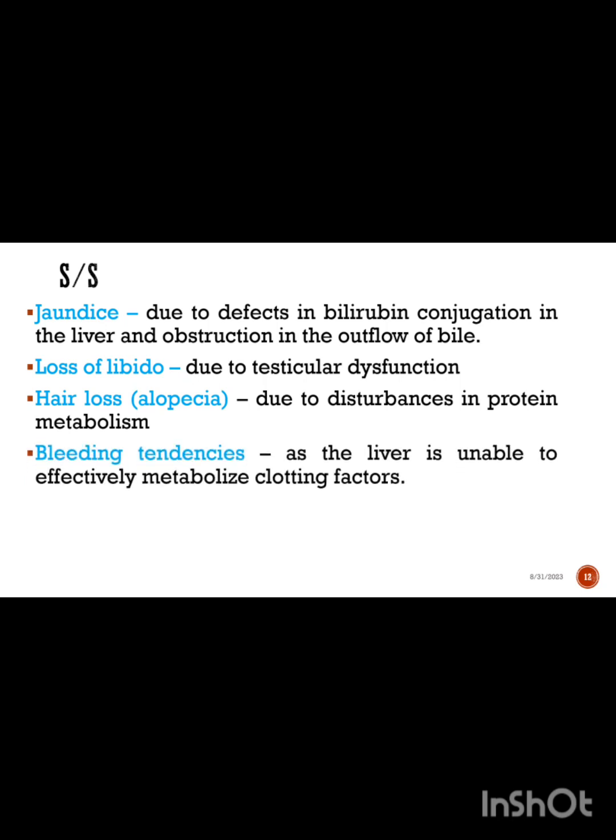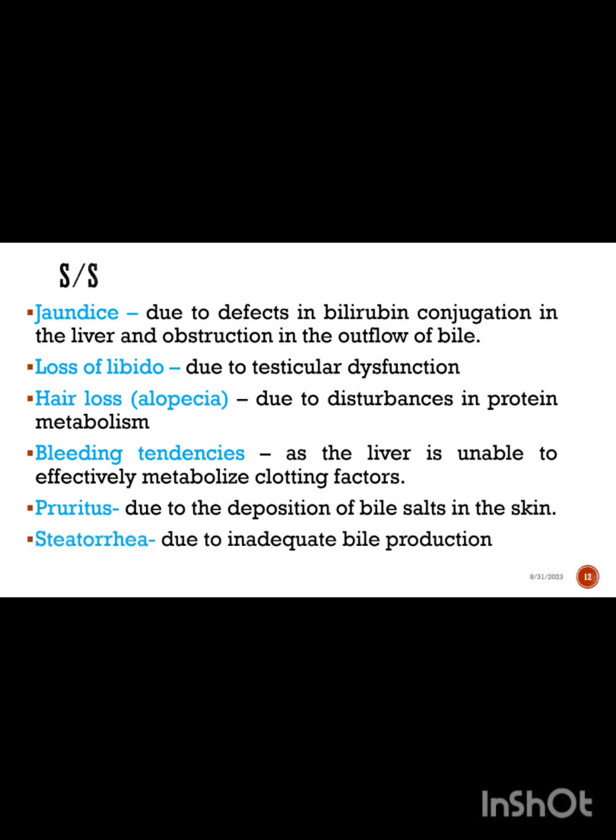Remember, it produces clotting factors. Now the liver is no longer working, so someone will have bleeding tendencies. Then pruritus due to deposition of bile salts in the skin as well as other toxins. So someone will have itchiness on the skin due to the toxins that are building up. Then steatorrhea due to inadequate bile production. Here we know that bile helps in emulsification of fats, so someone will have fatty stools because bile is not being produced.